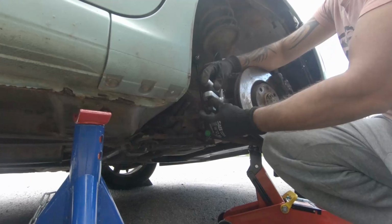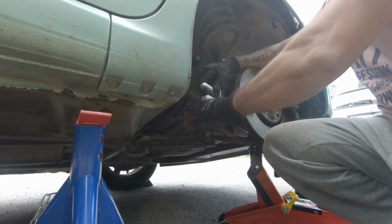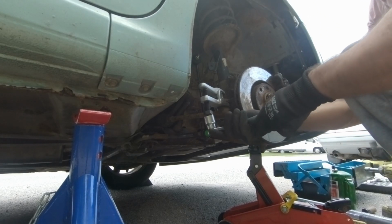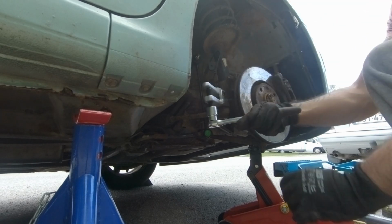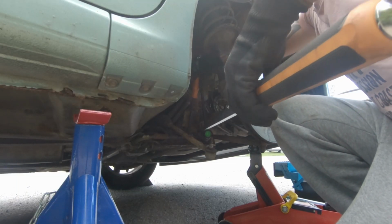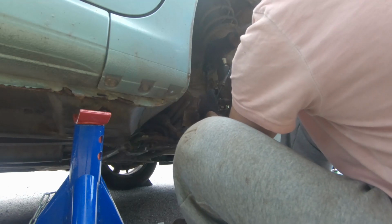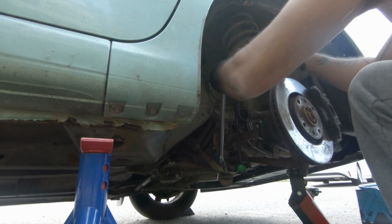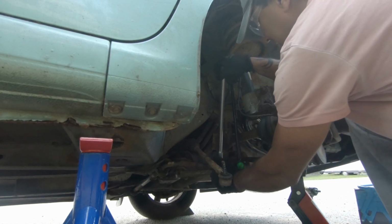And here is a tie rod removal tool, that is also called a ball joint removal tool. It makes the job easy. Here you can see I am using a breaker bar. I needed a medium sized pry bar which I didn't have, so I'm using this breaker bar, but it does the job.